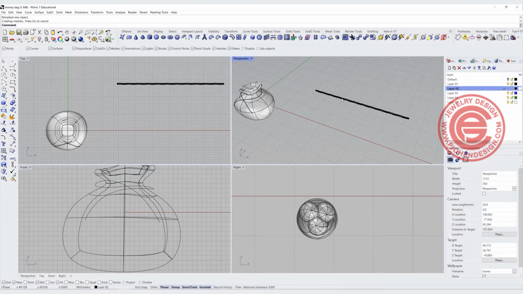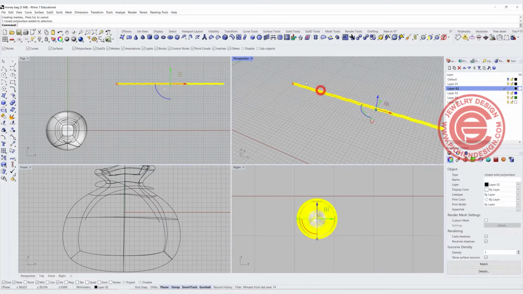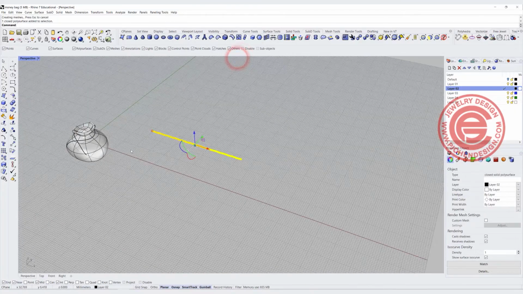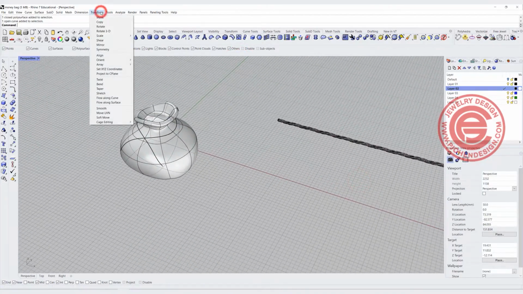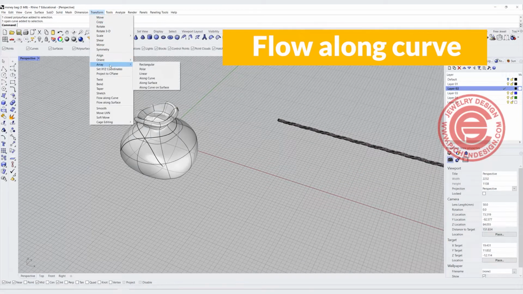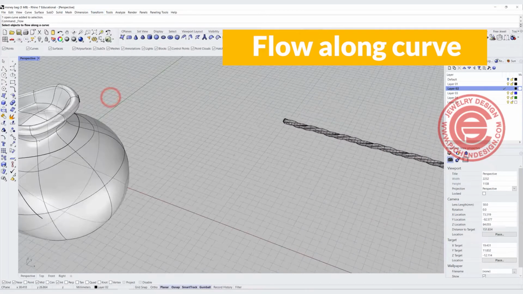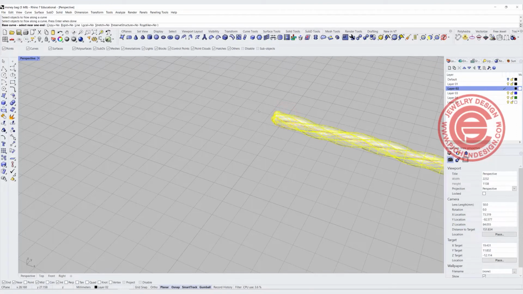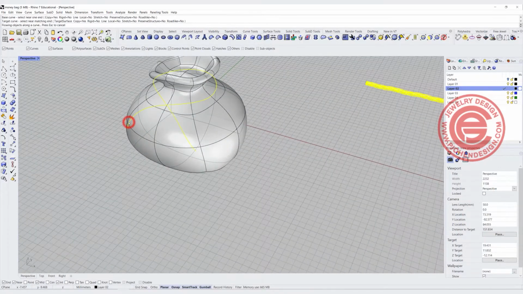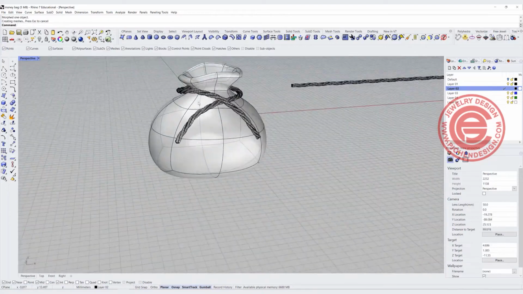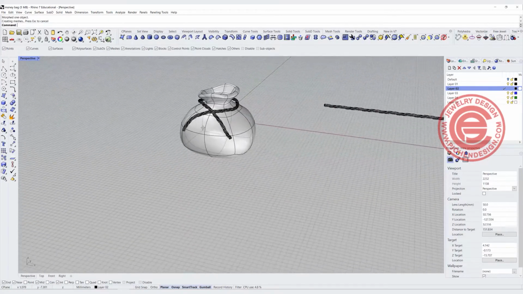If you like this one, let's go ahead and make this straight one come into this one right here. The command that we are going to use is Flow Along Curve. This is the object you want to flow. This is the base curve. Pick up one of the ends on this red one, coming into your target, and pick up one of the ends. So then you can have this rope going into the body.